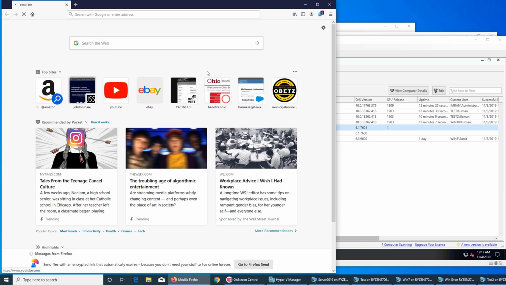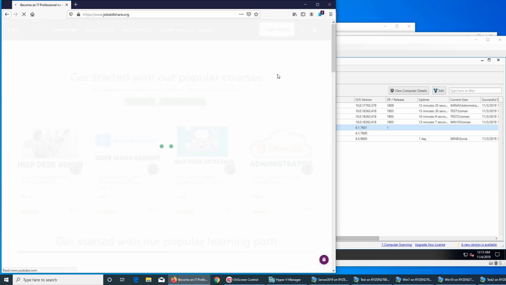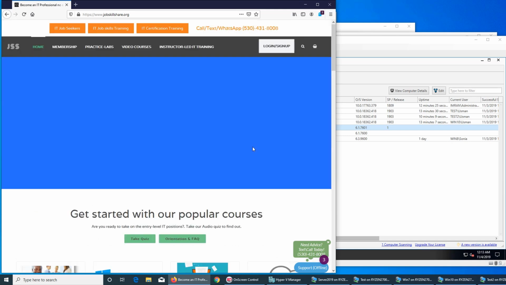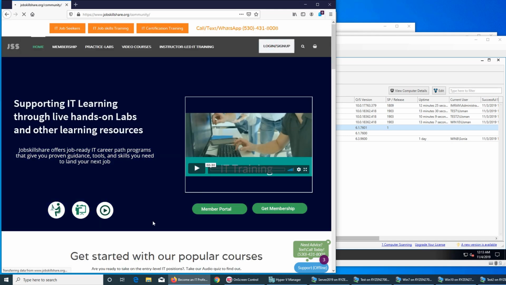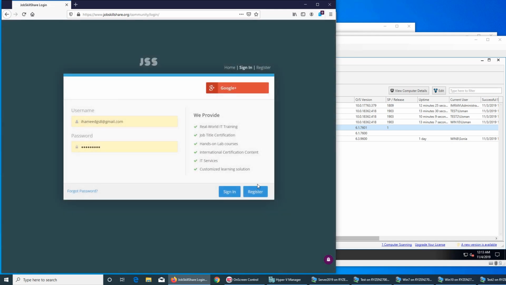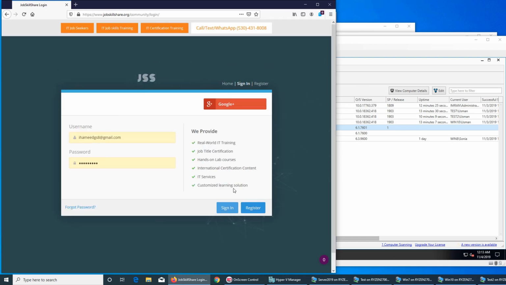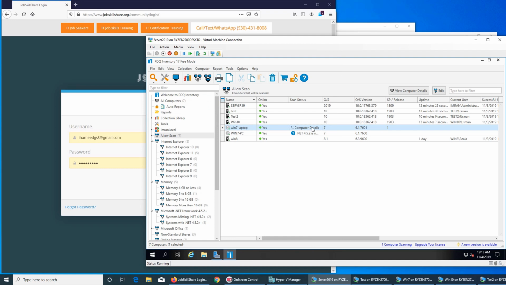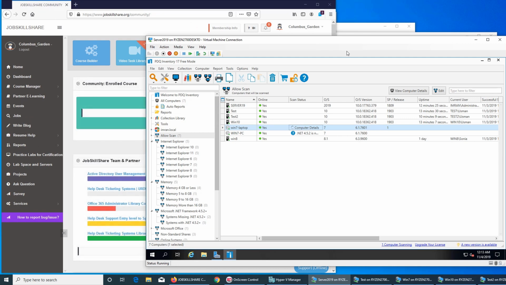Alright, so I was not able to log in. I don't know why. Oh, my information should be saved on this one. Okay, sign in. Alright, so it's still running, and I think it's running only for this computer. That's the laptop. It's taking its time.